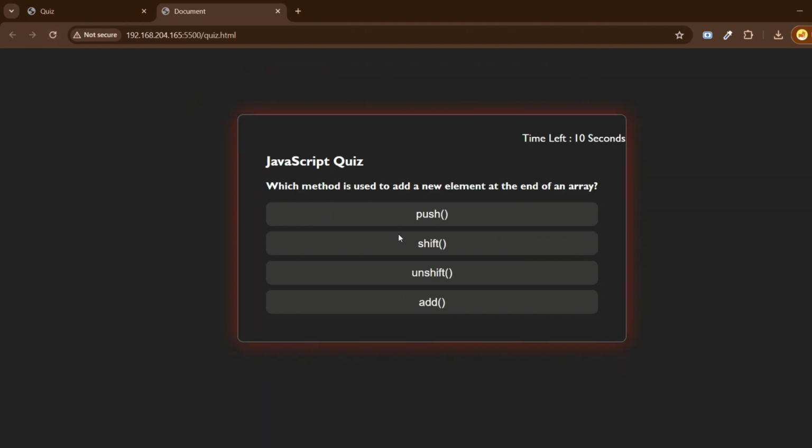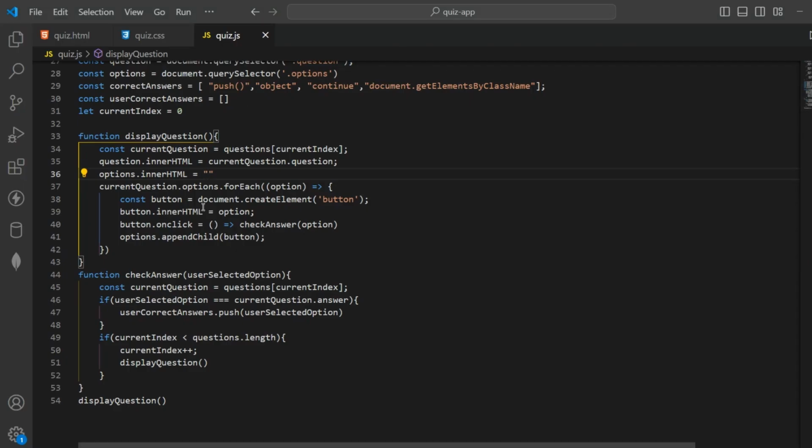So after clicking on any option, it will call this checkAnswer function, and inside this checkAnswer function, we are checking whether the selected option is correct or not.